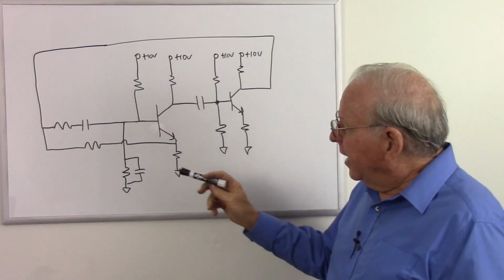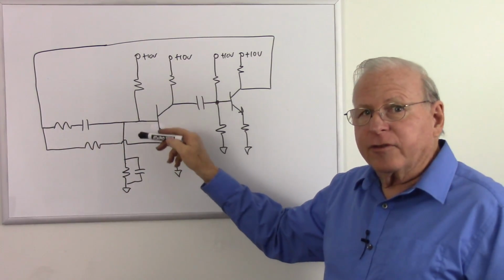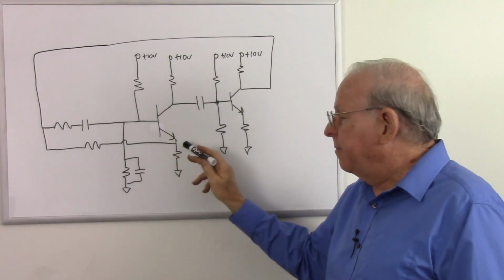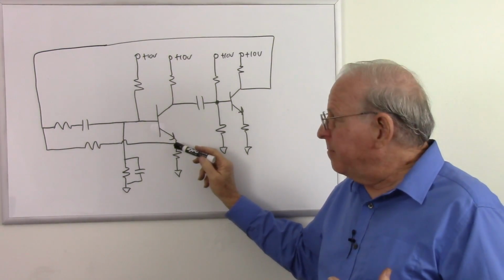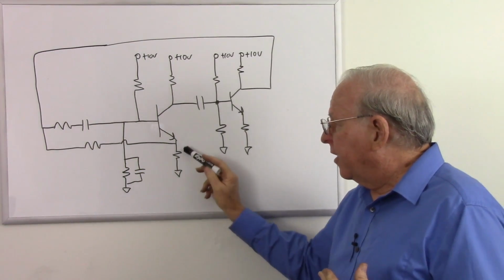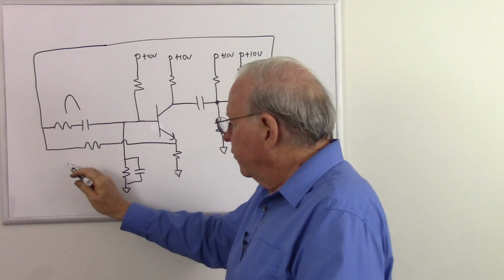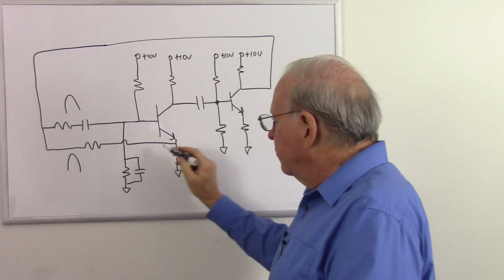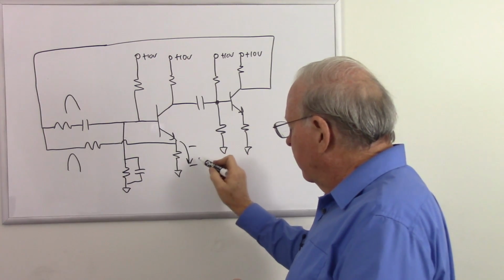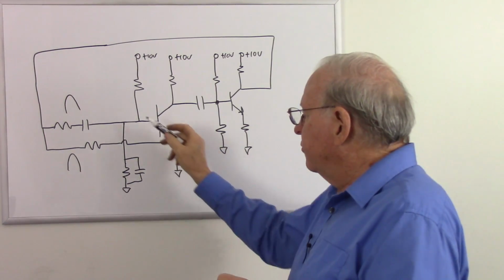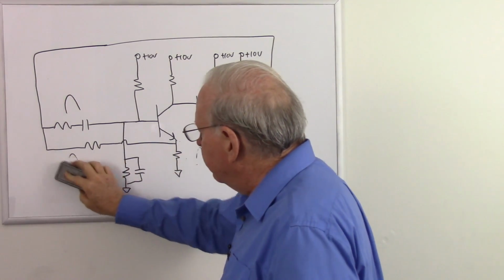Well, one thing is we're adding more negative feedback. So our signal, which normally goes to the base, giving us positive feedback, is now going to the emitter. If you put a signal to this emitter, it's going to act as negative feedback, because once again, we're adding more current to here that raises that voltage. So as this voltage goes up, this voltage is also going up. And as that voltage goes up, that causes more current through this resistor. That's going to cause a greater voltage there. So that's going to push back, causing more negative feedback. So that's one way we add more negative feedback to the circuit.